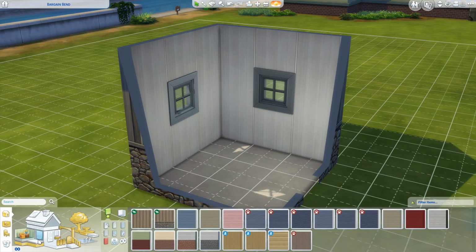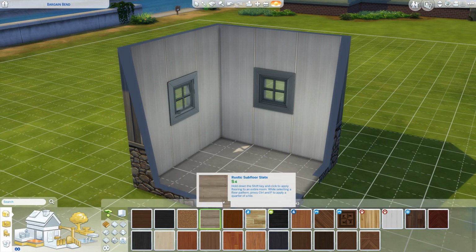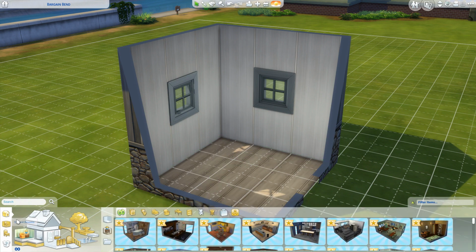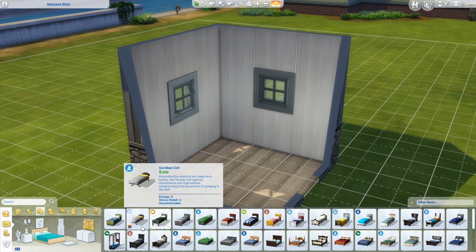Oh, wait, we need flooring too. So let's go to flooring. What should we do? Flooring, maybe wood, like a nice wood. Like that. There we go. So we do need a bed. We need a place to eat. This is gonna be really, really tiny. I wish there was like a bunk bed workspace.